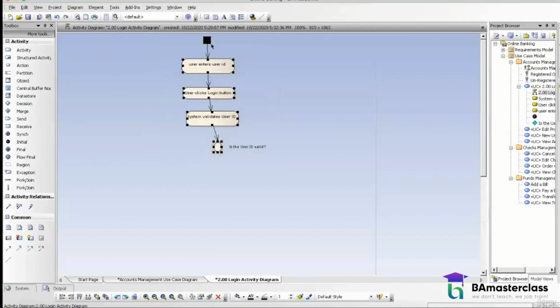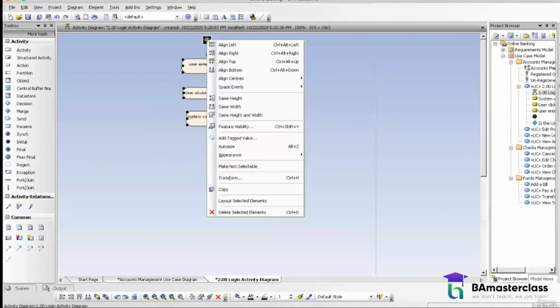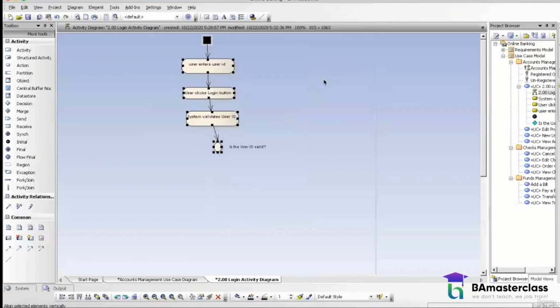So I take my cursor on the center of my start point. I'm going to do a right click. I'm going to say align centers, and I want to align them vertically. So they just get aligned vertically. So you want to keep on aligning this every few minutes you are working, so the diagram remains neat and you can see what you are working on.